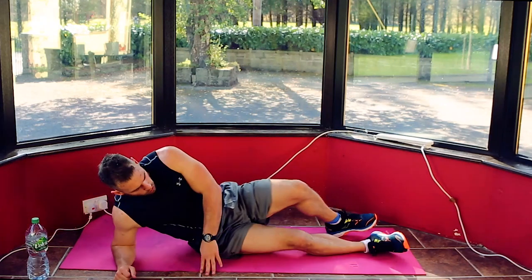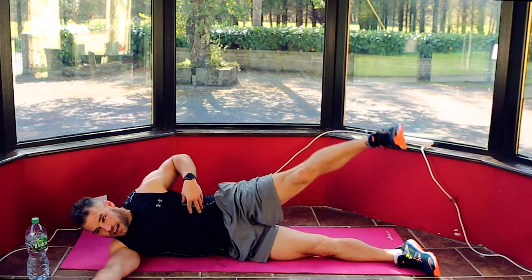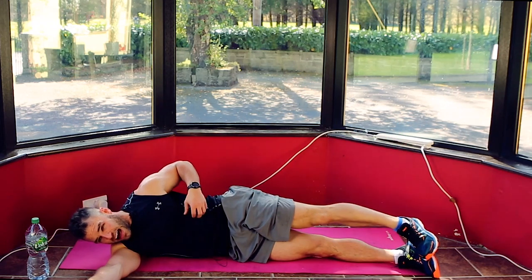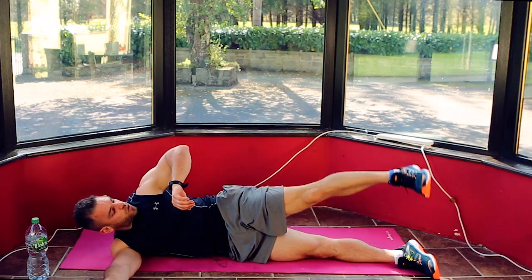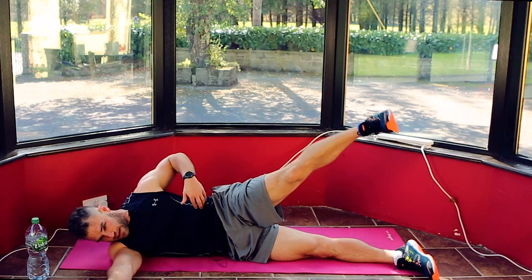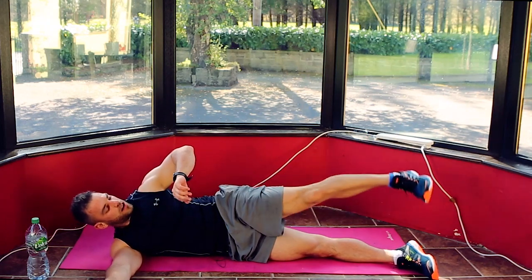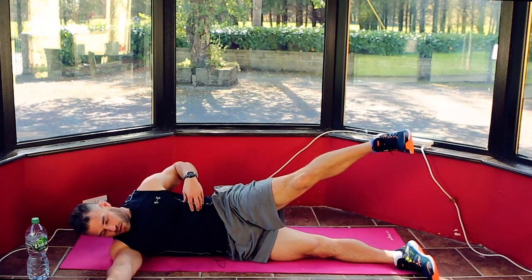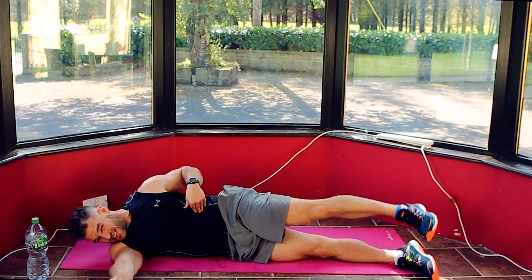Switch sides. If you did right side, now you're doing left side. If you did left side, now you're doing right side. Last move, and then we're going to the finisher and then we're done. 3, 2, 1 — lying leg raise, working through your obliques on the side. We worked everything on today's workout — core, abs, rectus abdominis, obliques, serratus, lower back — everything through your core is getting worked in this session. Keep that tension through your oblique, you should be feeling it all the way through here. 30 seconds — every time you need a breather, drop it down, take the tension off your obliques and then back in. 15 seconds, I'll count down from 10. 10, 9, 8, 7, 6, 5, 4, 3, 2, 1 — and take a breather.